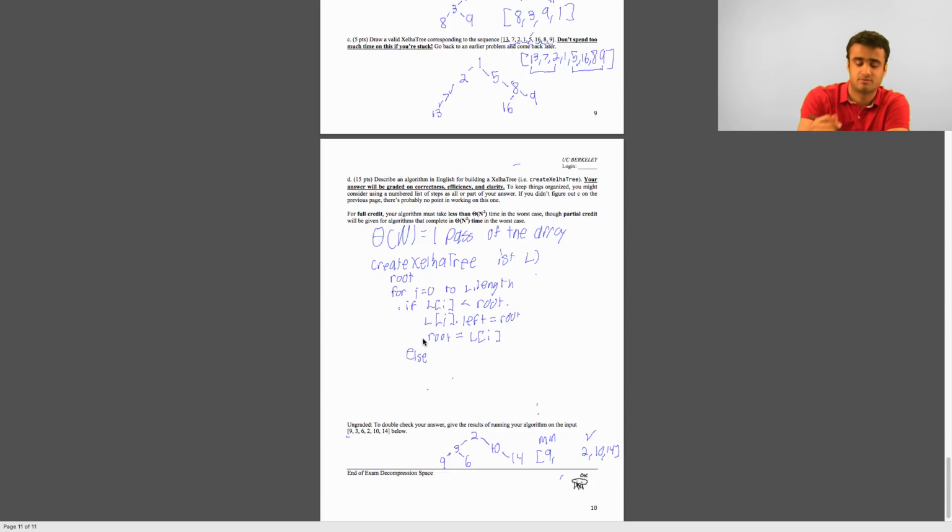Now we have an else case. So the else case is if, in other words, L[i] is greater than or equal to the root. So what do we want to do? Well, we know that there are some cases where it should come after everything that has already occurred, which means we should put it on the right of the last inserted element. So now it may seem that we need to actually keep track of another variable, which is last inserted.